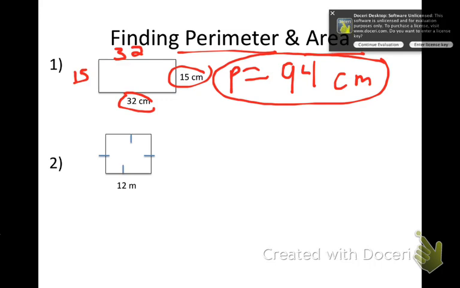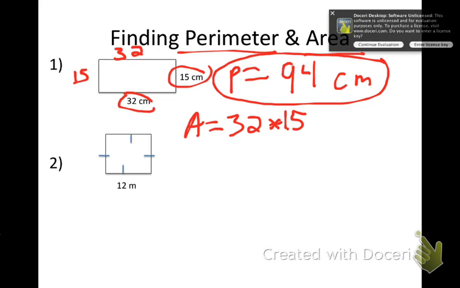Next, we have the area. In order to find the area, what am I going to need to do, Caitlin? 32 times 15. Very good. A equals 32 times 15. You can multiply that out, or if you wanted to, you can multiply that mentally by using maybe the distributive property: 15 times 30 plus 15 times 2. Just throwing that out there. That's how I did it earlier. A lot of different ways to multiply.